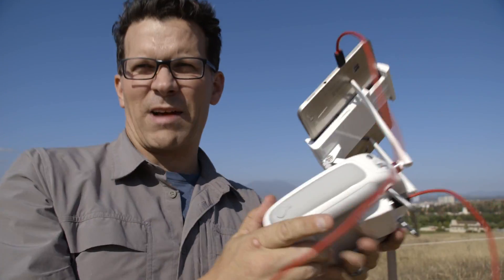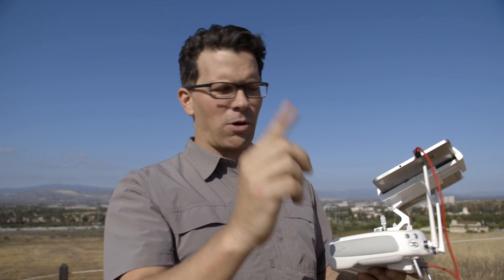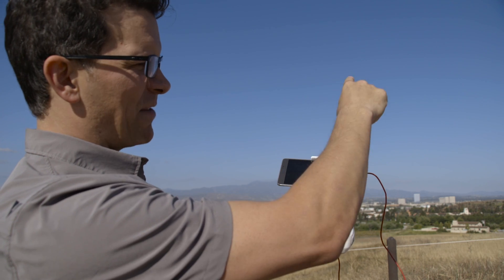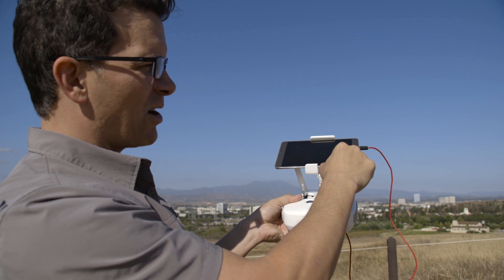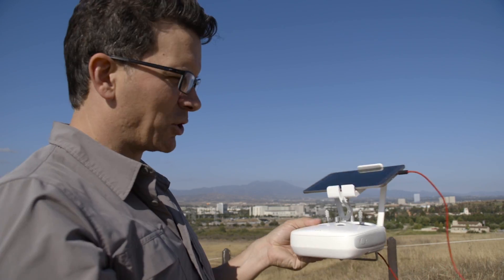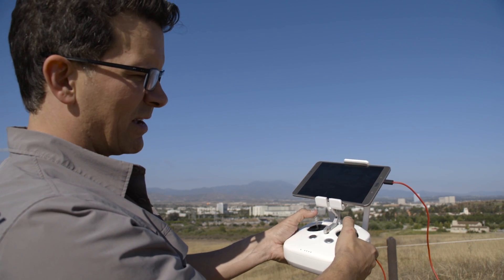Same thing on the other side. You've got this stick here, and as you move it, it's moving the controller. The shorter it is, the less input it takes to move across. The longer it is, you'd have to move it in this big arc to get the same input. So as we extend it a little bit, we need a slightly longer arc for the same input. Make them as long as you can reach comfortably and still keep good control — that's the physical hack for greater range of motion.